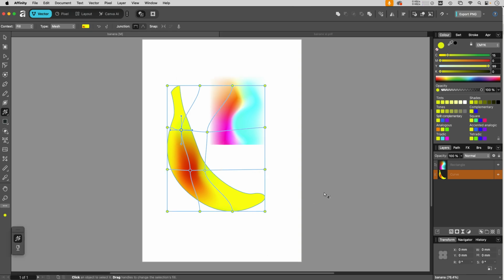Now we've got gradient meshes in all three of the apps, but here comes the bad thing. You cannot go with the gradient mesh from here to there and continue editing. You also cannot use all the gradient meshes you have created in the past and edit them with Affinity. There would be 3 file formats that could be suitable for that. Those are SVG, PDF, and EPS. And let's take a look at all 3 of them and what works and what doesn't.